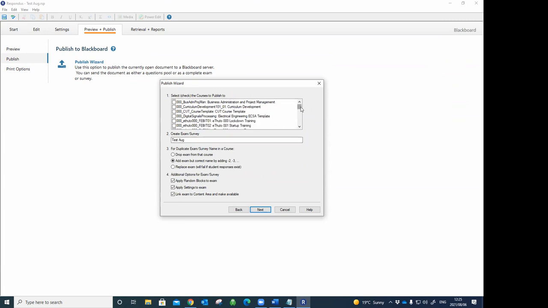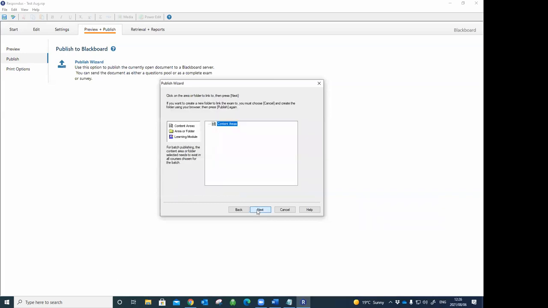Now we can check multiple courses. So instead of only being allowed to check one, we can do multiple. So I'm going to check this one. I just want to be careful not to actually check someone who's active. These are all the eThuto 101s, that's fine. And then your name again, same procedure as you would have had with one, only you're going to do it for multiples. Now you can't choose a specific content area in this case, it's just going to upload it.